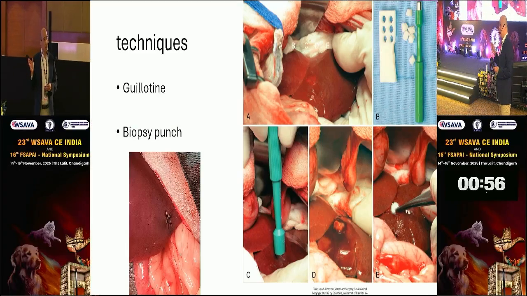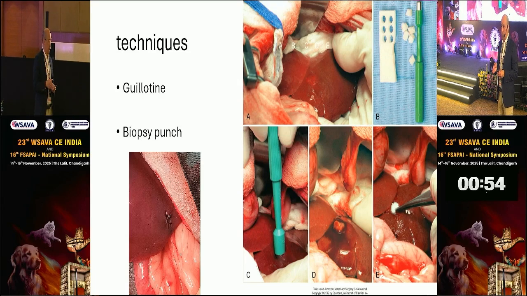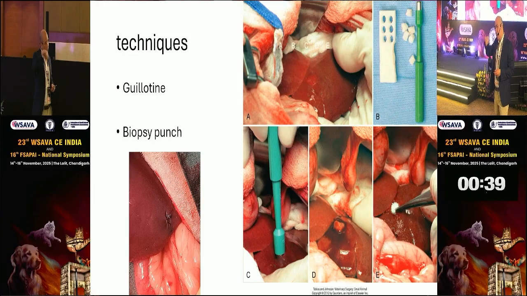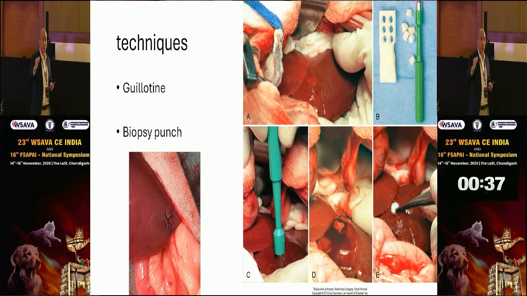If you've got a lesion that isn't on the periphery, then the technique I like to use is, again, using this skin biopsy punch. Again, you could use varying sizes depending on how big the lesion is. But what this means is you can only go in about half a centimetre because you can't push in further. So you're still on the periphery.